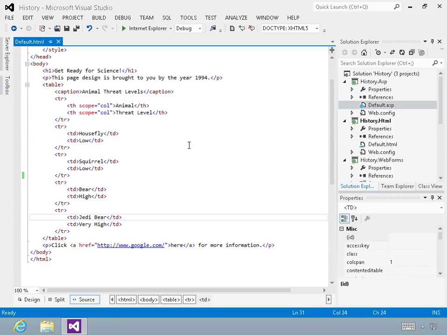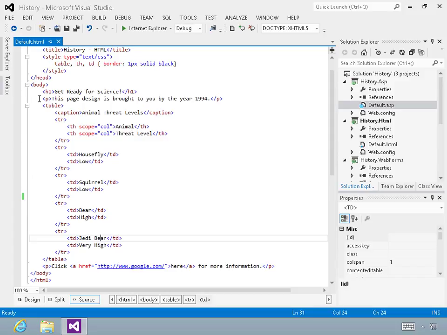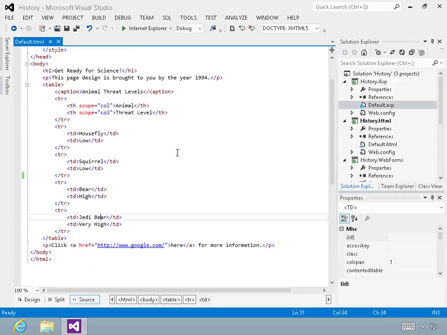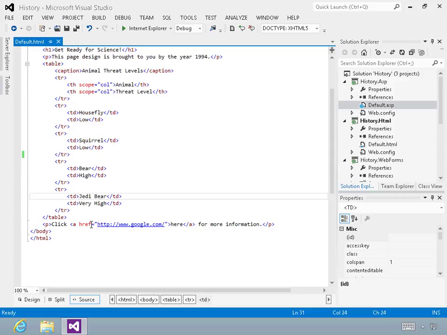But what I really want to draw your attention to is the fact that this is just a text document with markup in it. When a web browser opens up a document like this, it uses the markup to render it in certain ways and do some formatting and basic display. Even hyperlinks, even the things you click on, are just static text that the browser portrays as something a little more functional.